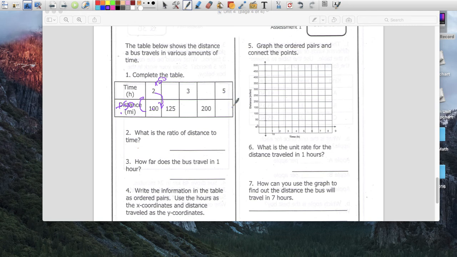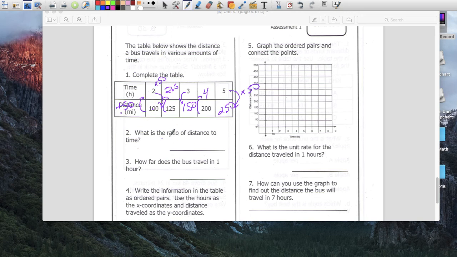5, we want to go down, so it'd be times 50. It's going to give us 250. The 200, we need to go up. It's divide by 50. It's going to give us 4. 3, it's going to be times 50 because we're going to go down, and it's 150. And 125, it's going to go up, so it's going to be divide by 50. That's going to give us 2.5. Okay, so again, if there was a side to side you can use a side to side, but this one was easier if you worked it up and down.